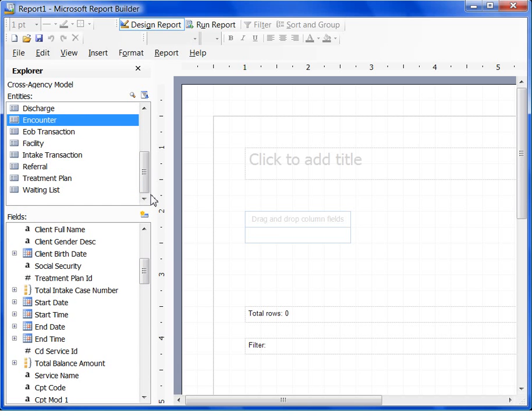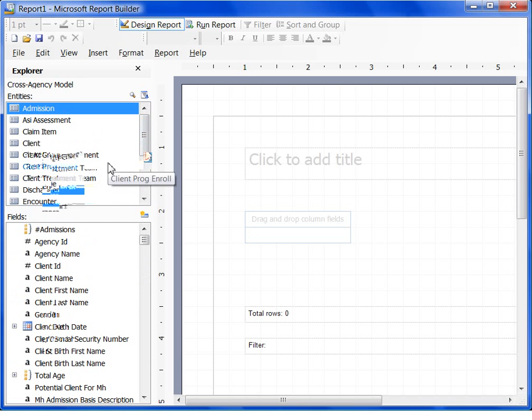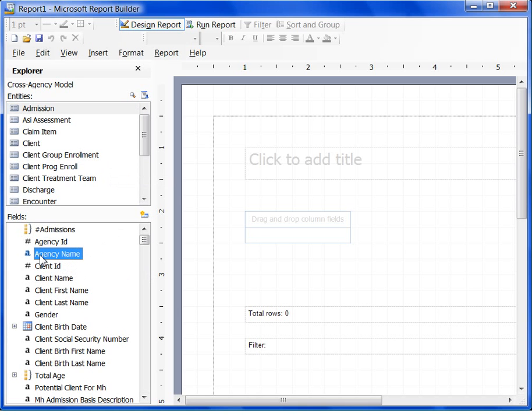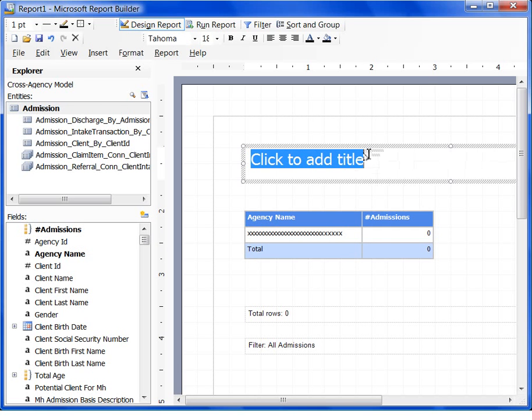Once you decide what you actually want to look at, you select the entity, and I'm just going to give you a quick example of how fast you can build a report here. If I select the agency name as one of the fields I'm curious to report on here, I can grab this field, drag it onto the report, let it go, and now I've got a field on my report. It bolds out here to show me that that field is being used in my report already. I've got another field here called number of admissions. And I'd like to just show as an example, here's a two-column report, a real simple table report that I'm building. And if I wanted to, that's as far as I need to go. I've just built a report that's going to give me the number of admissions for every single agency in my entire county, and I'm done.